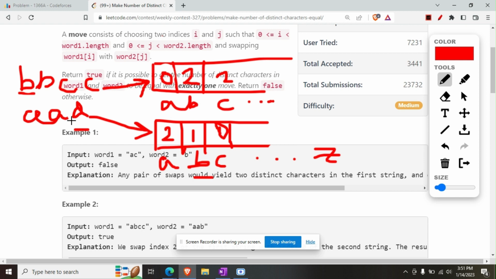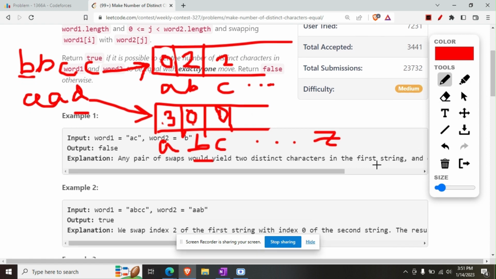And from word 2, what we did, we took a B and transferred it to A, that is swapped it obviously. So the frequency of B right now decreases to what? To 0. And the frequency of A, which now has been swapped from word 1 to word 2, will increase by 1. So it will become what? It will become 3, right? So it will become 3. So now if you see, this part, the swapping, is done.